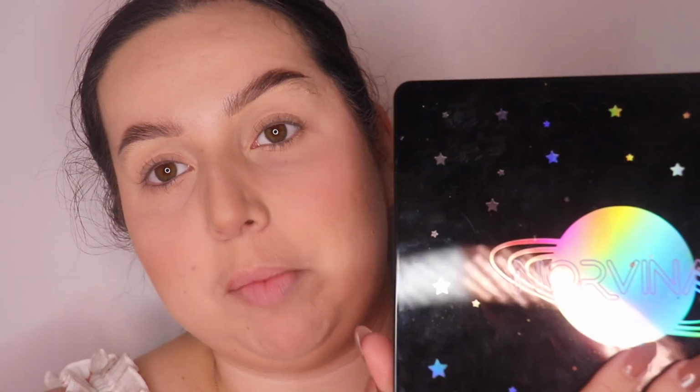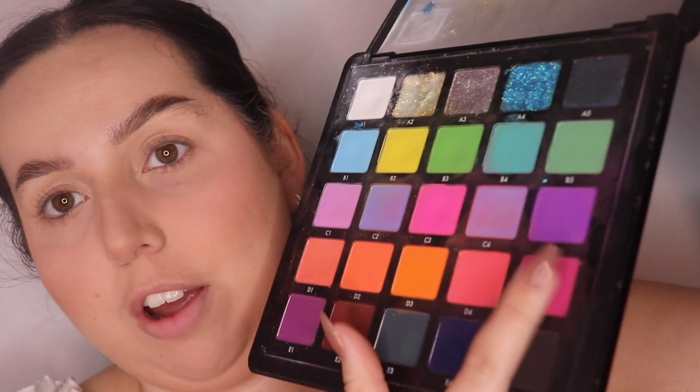Okay, so to start off this makeup look, I'll be going in with my Novena Volume Number 6 palette. Yes, it is in fact the rainbow space one. I'm going to mix the two, because one of them's too dark, one of them's too bright. So we're going to mix our C3 with our D5, because D5 is a little bit darker than what I need, and the C3 is a lot brighter than what I need. So I need a mix of the two, and I cannot be bothered going through all of my makeup palettes.